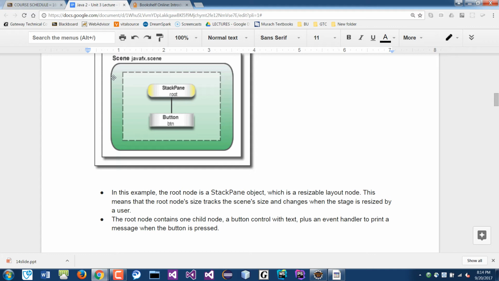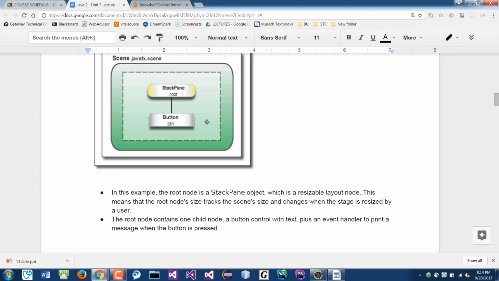It's represented by a dashed border box. That is the StackPane. We'll talk about panes later. You have many kinds of panes. Again, a pane is just a container. And then the pane has a button. This button is the control. So the button is the child node of the StackPane. Okay. It's just a really simple example here.